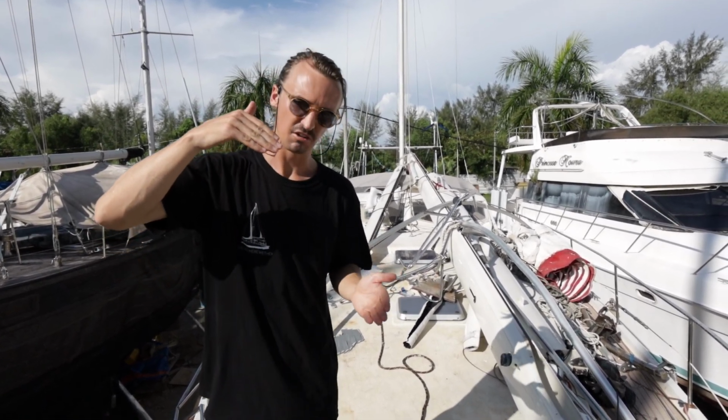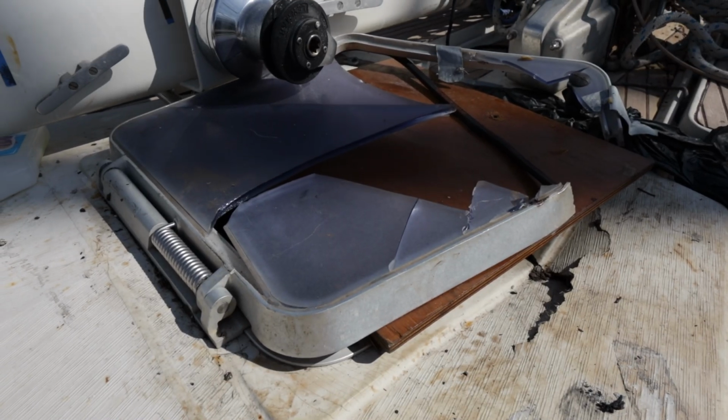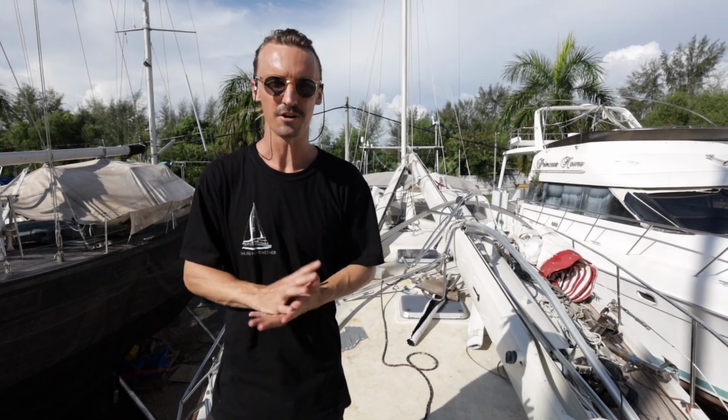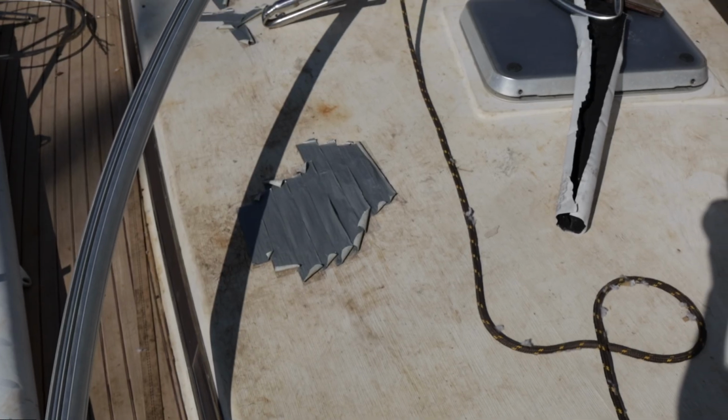Some of the other major damage is from the mast when it fell down. I believe it struck the deck because we have a big implosion in the deck, and part of the damage around that is the hatch. We need a brand new hatch and we need this hole in the deck completely repaired. We have several other minor holes which are leaking water into the deck. We're hoping they're easy fixes.